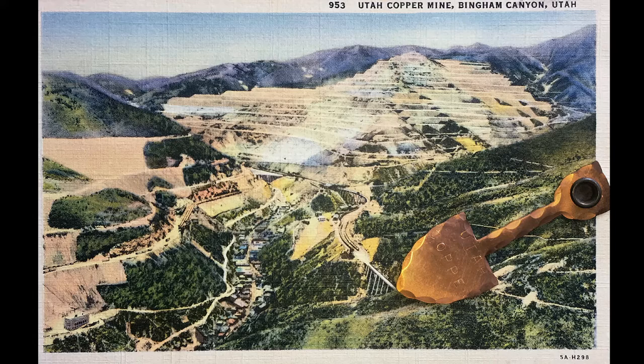That makes this a novelty card. It's different. It's one that I don't remember ever seeing before. But to get a collection together, 10 or 15, 20 of these cards, mount them on a board and show them at the postcard show, that would be fun. And maybe something I'll do sometime. But this one showing the copper shovel is certainly interesting and very different. I had another novelty card that I showed some months ago, and it was a leather card. I think you might remember it, and it was a leather card from Wichita, and I can't say that this was from Wichita, but I did buy it here downtown.